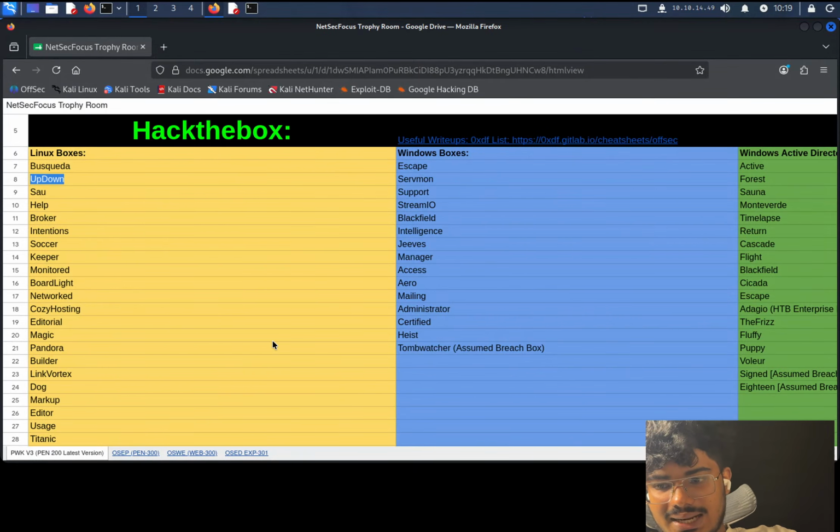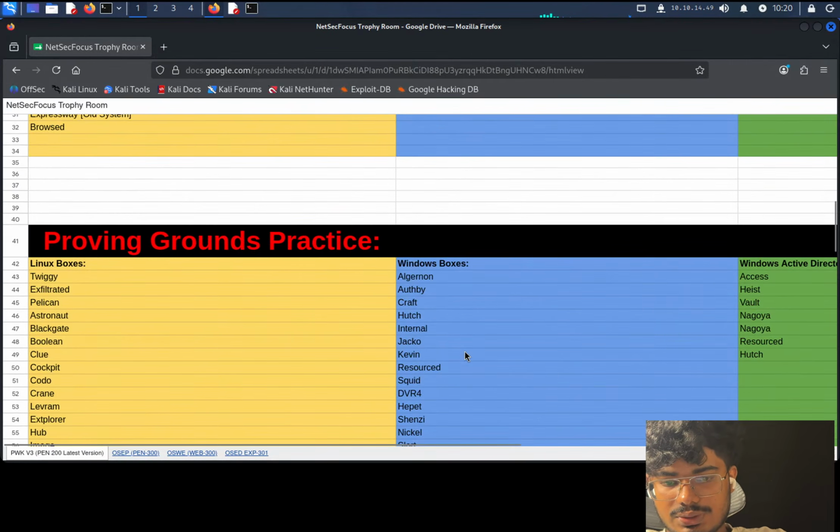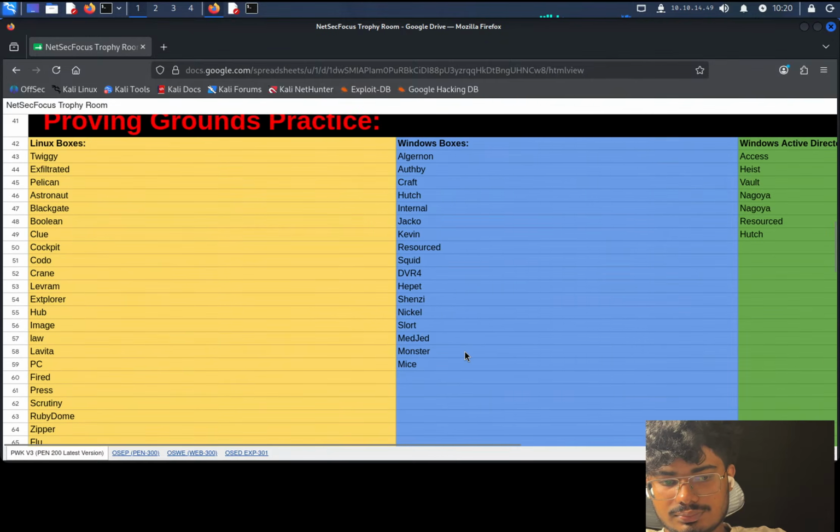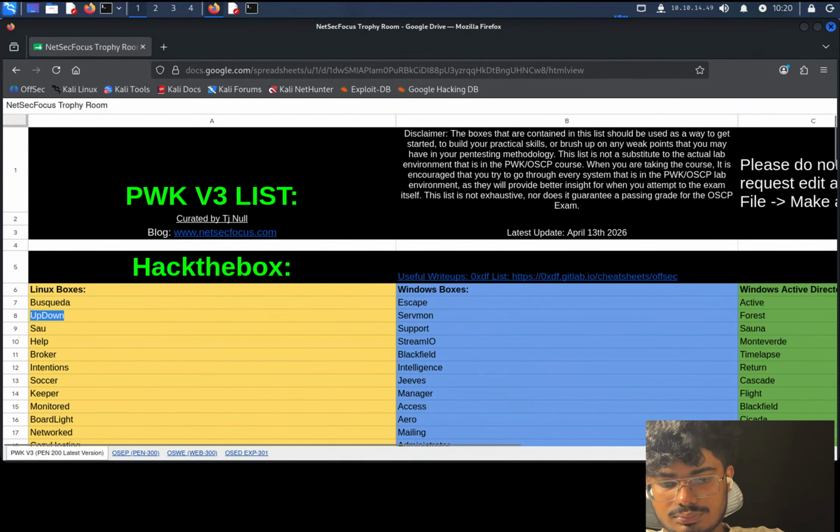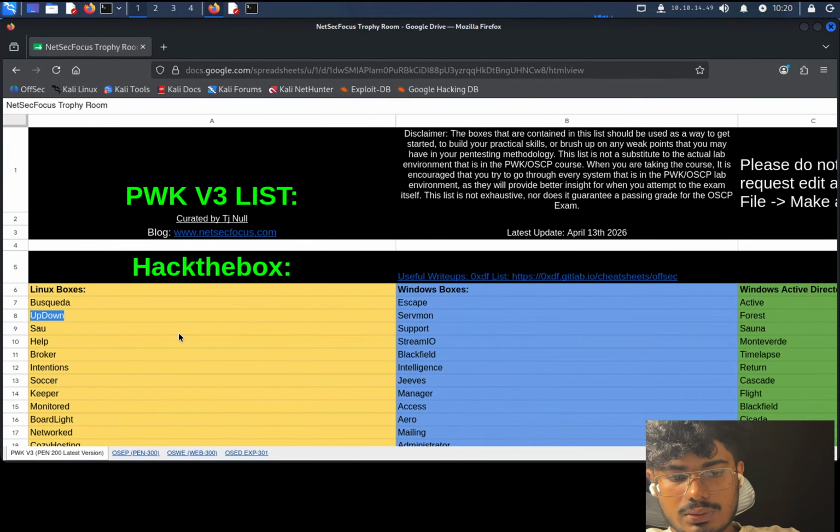Good old days. Not sure how long it is going to take me now, but yeah, the machine is starting now. Machine is starting. Okay, so Hack the Box is taking quite a lot of time to spawn this machine.